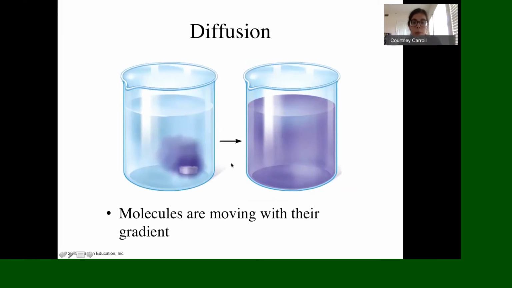Keep in mind that the principle of diffusion applies, which means that things are going to move from an area of high concentration to an area of low concentration until they reach equilibrium. So they're going to move, we say, down their concentration gradient. It's like when you're in a super crowded room and someone opens a door, you're going to leave the crowded room and go to the less crowded room until they're about equal in crowdedness. Okay? Molecules do the same thing. They're going to move from high concentration to low concentration until they're equal. Now at equilibrium, things are still moving. They're just moving at the same rate.